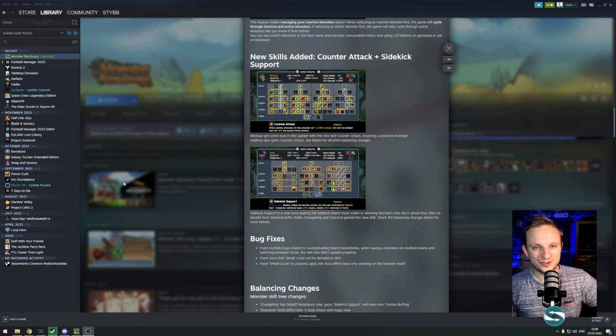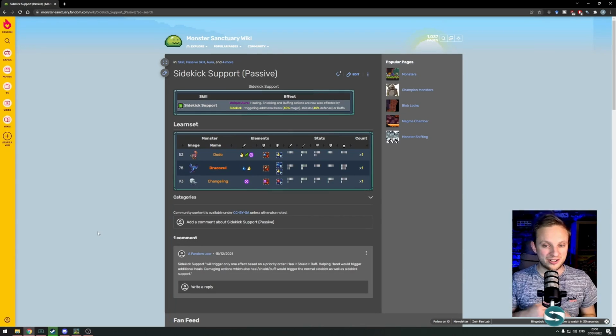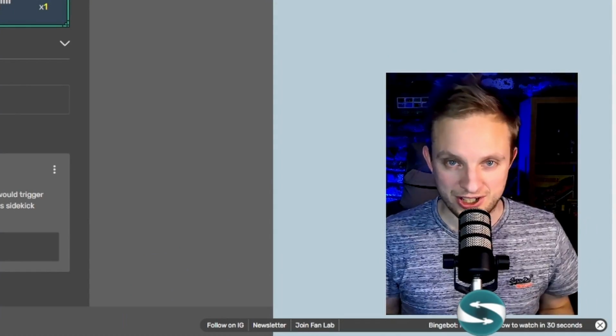Alright folks, we are going to build a new team for Monster Sanctuary 1.3. Monster Sanctuary 1.3 brought in a host of new changes, including the new skills Counterattack and Sidekick support. Sidekick support lets you do healing, shielding, and buffing as a sidekick action, which means it triggers additional heals, additional shields, and also additional damage. So we're going to use that to trigger a stupid amount of heals, buffs, and damage hits.